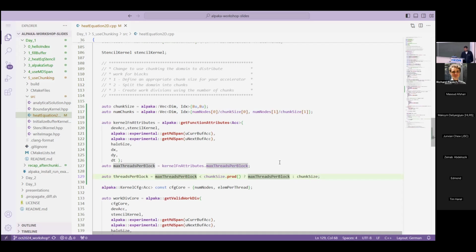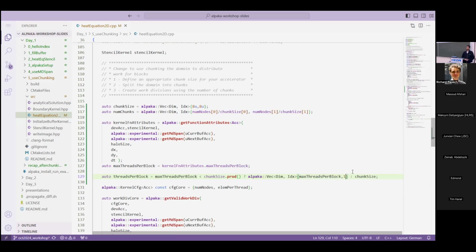So what I really need is to say, okay, I need an alpaca vec of, for example, max threads per block, comma 1.